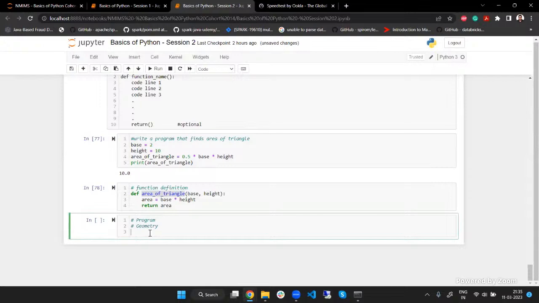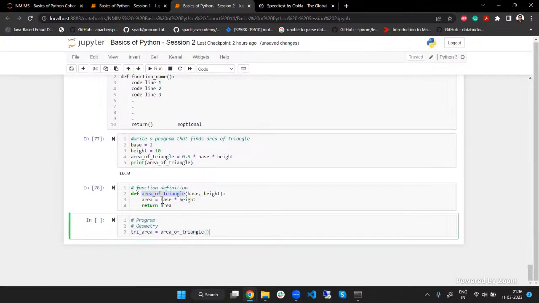So let's say I have a program called geometry, and here I want to find the area of triangle. Area is a variable and this is the function.